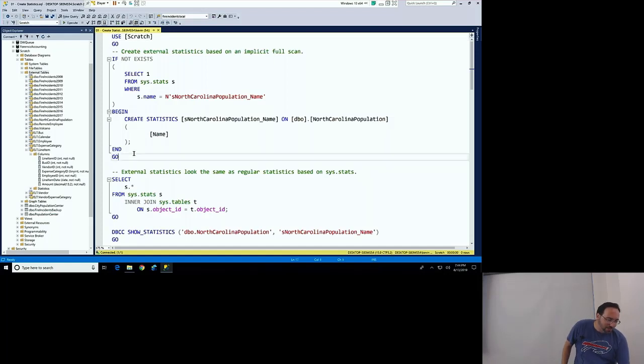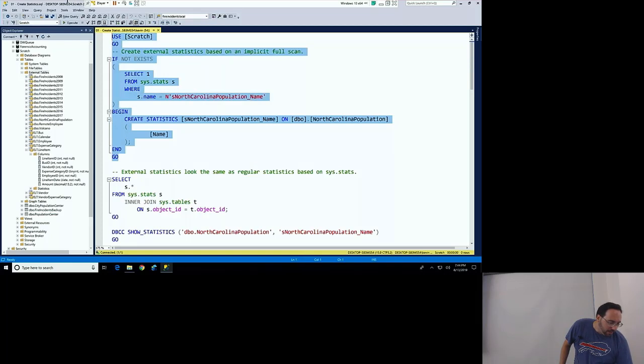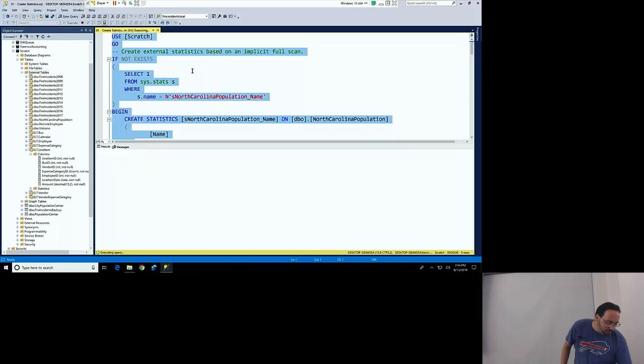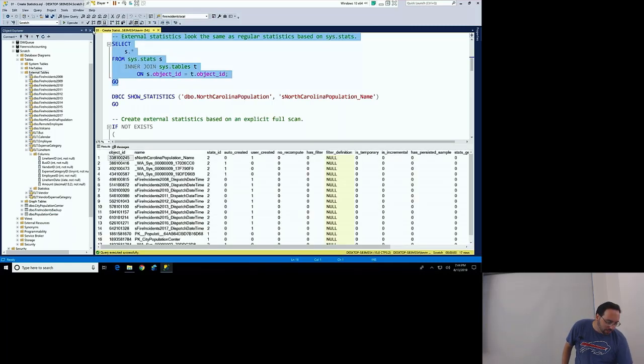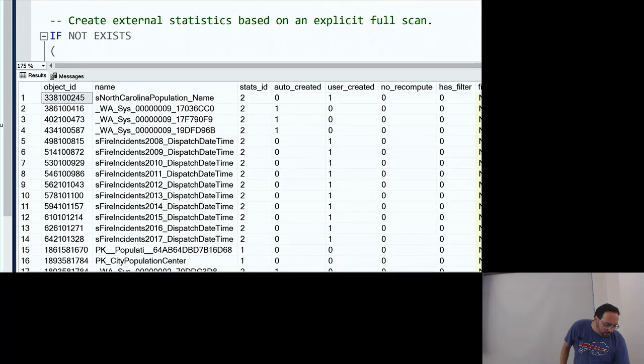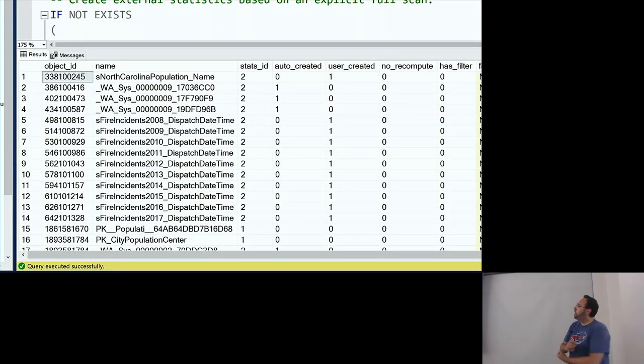So I'm going to create some stats on North Carolina population, on the name. I create these statistics, and it created successfully. And now I would like to query my external statistics. If I look at sys.stats, we can see these external statistics that I've created. They just look like regular stats.